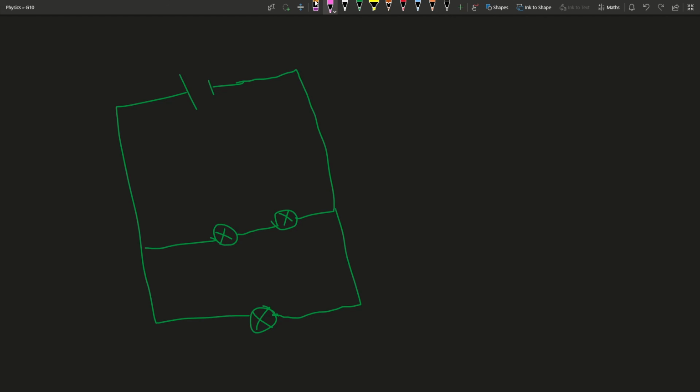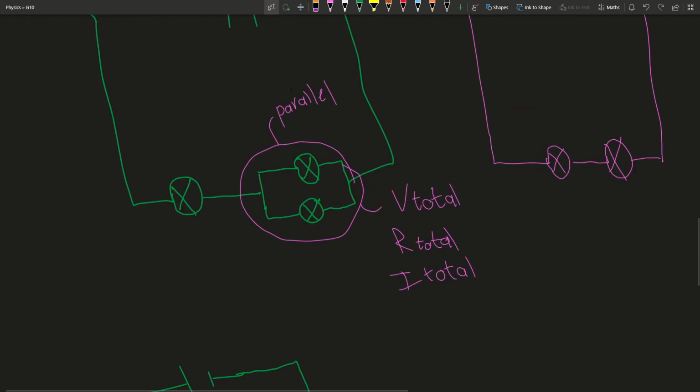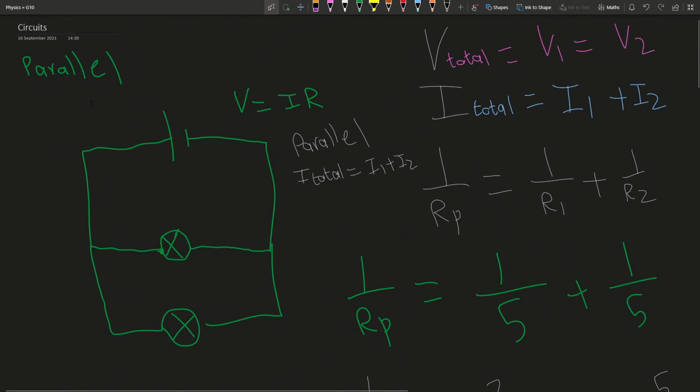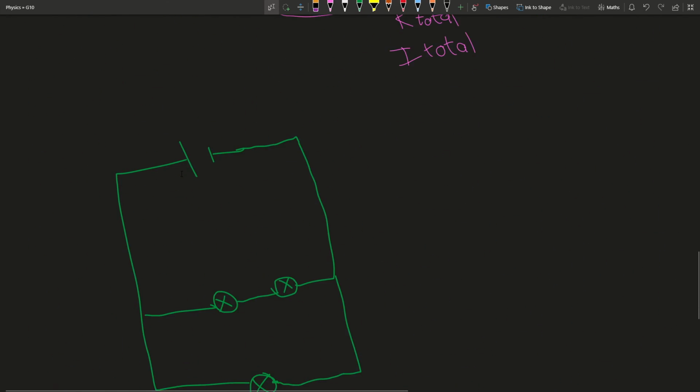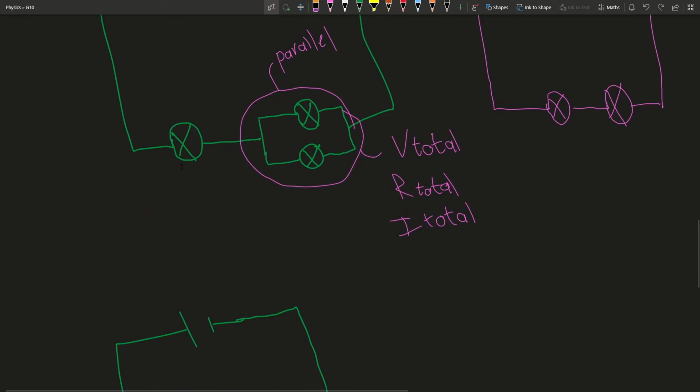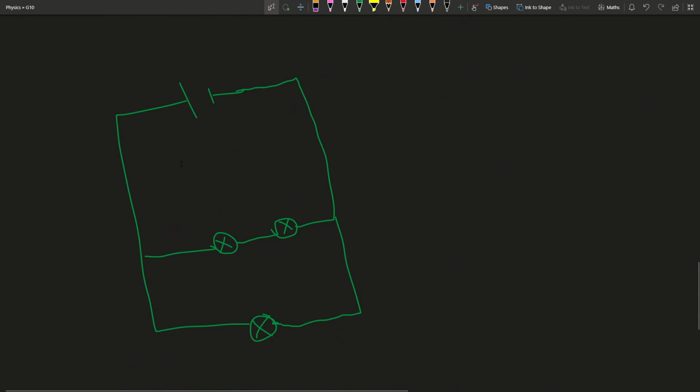Treat them like two separate basic circuits because you know what to do in these basic circuits. And so if you think of it like that, if you think of it in terms of what you know, then it seems a lot easier than if you just look at it all in one picture. Then it can seem overwhelming and impossible. So just take it slow, and you can do it.